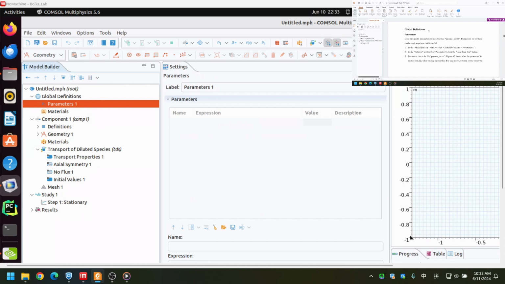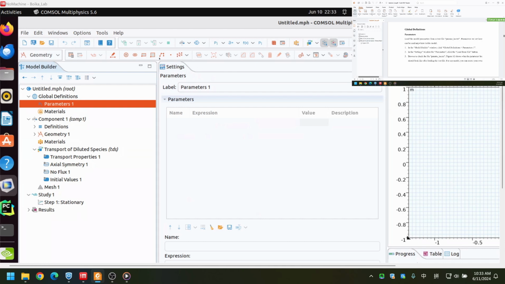After we finish the model wizard, you will see a window like this. The next step is the global definitions, and the first thing is the parameters. We'll load the model parameters from a text file, and the parameters we set here can be used anywhere in this model because they are global parameters. Let's do it step by step. In the model builder window, we will click on global definitions and parameters.